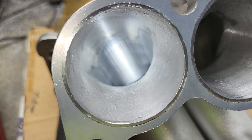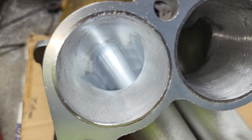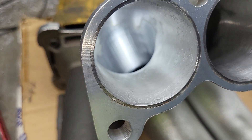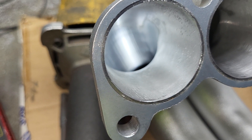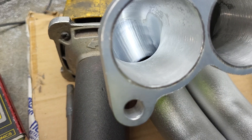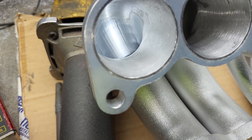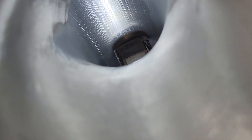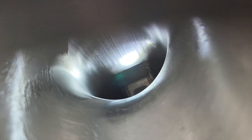We can only go so far in, and we can't bang up this flange because it's got to stay nice so we get a good gasket seal, so I did what I could. The inside radius was actually polished - like I do a short side radius where I take a strip of sand cloth and go through it. It's a little tough to focus but you can see that inside radius there is polished.